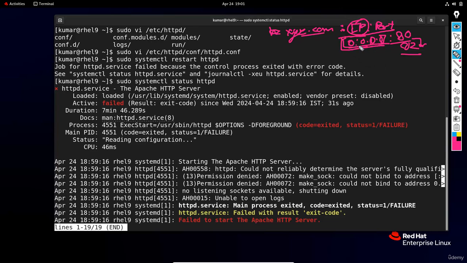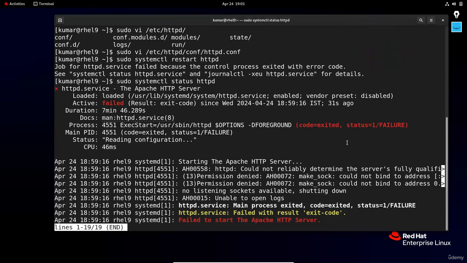Who is protecting this, or who is denying this? SELinux. Because inside SELinux it is defined to run this service over port number 80. Because I have changed the port number to 82, that is the reason it is not running.